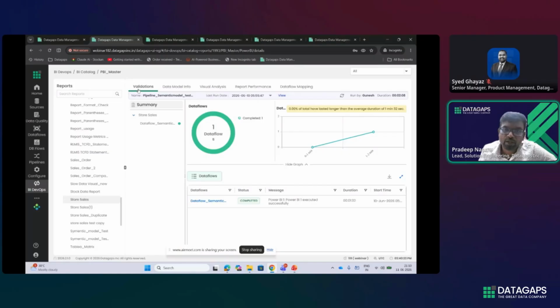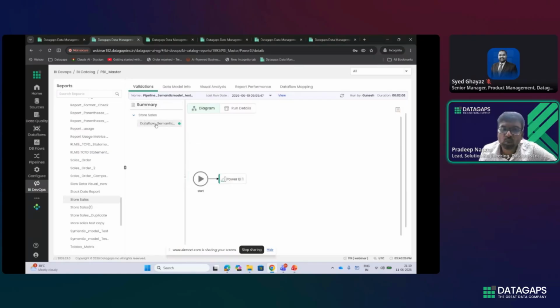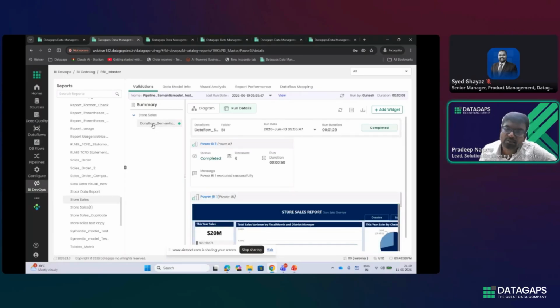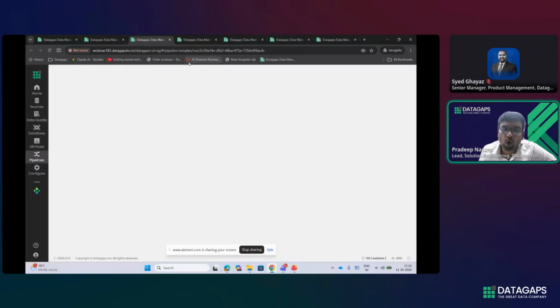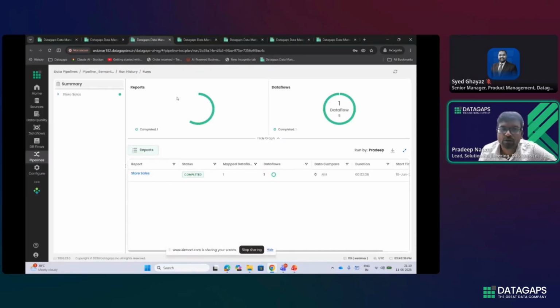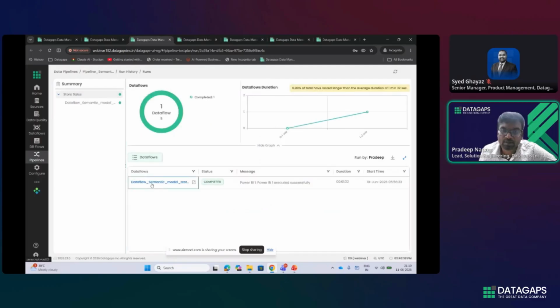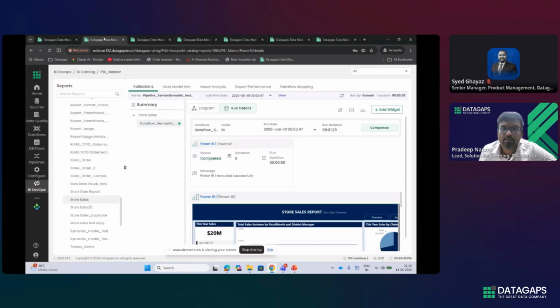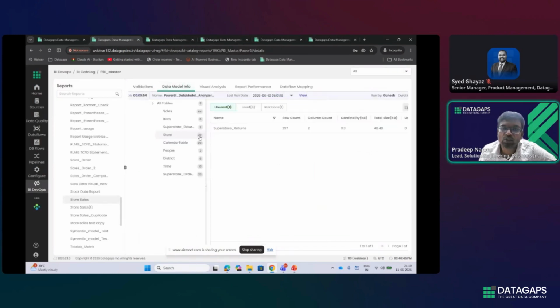If the user really wants deeper insights, they can simply click this view that navigates to the original test plan, where they can see more details, right?